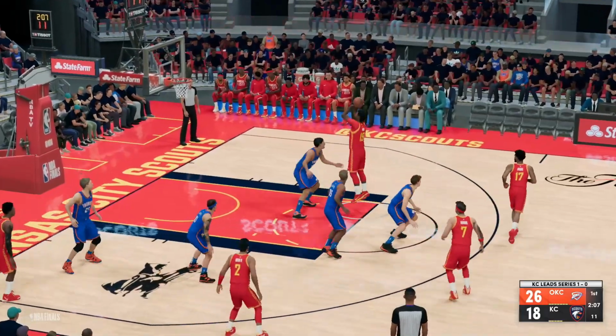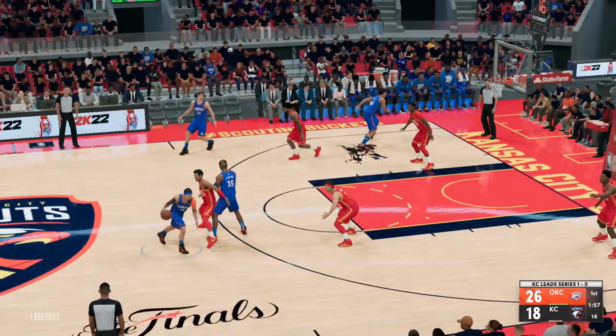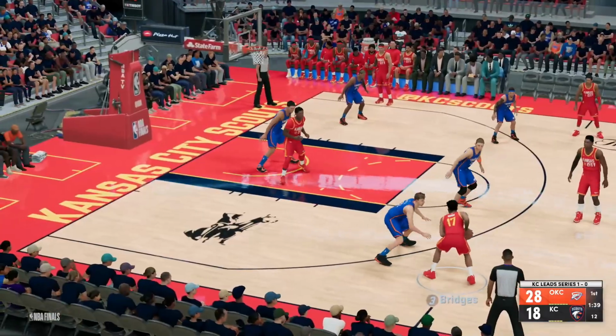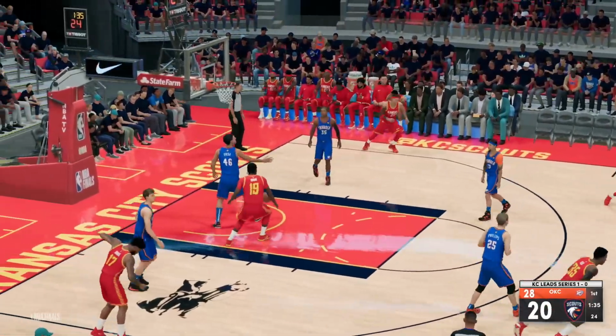Logan working on Sosa. He pulls up, mid-range jumper. No good. Forbes off a screen. He gets inside, lays it in. The Thunder lead by 10. Bridges feeds Logan inside. Logan scores. Nice work.